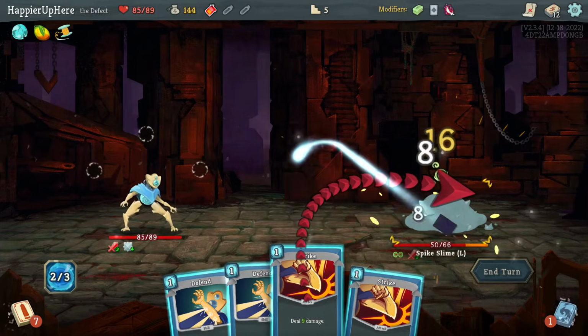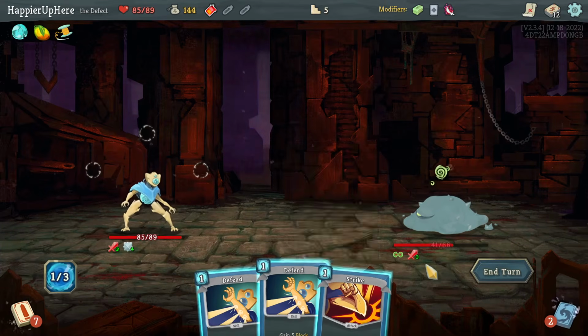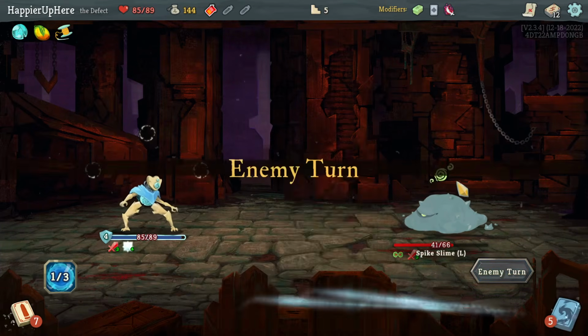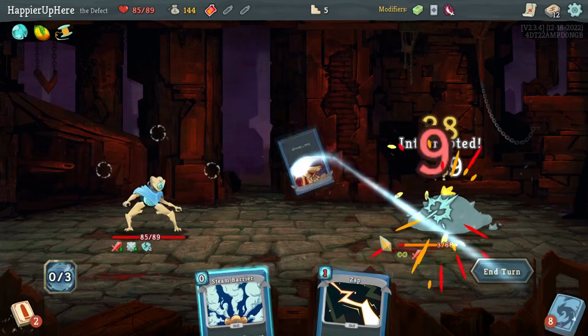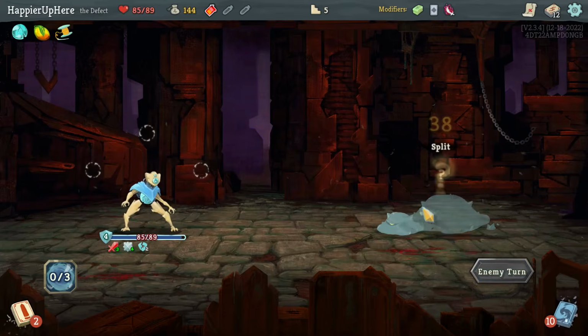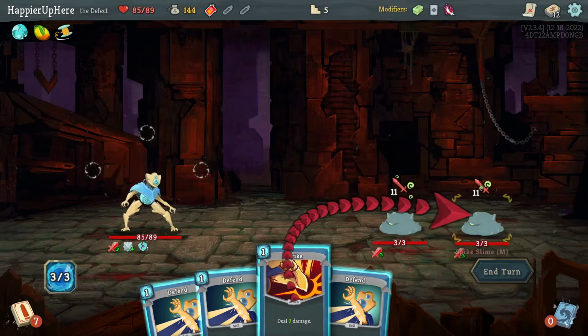Let's do dual cast and 2 strikes. The enemy will... no, actually, hang on. The enemy will split at 33. This strike will bring it down to 32, so let's wait a little bit longer, maybe until I have a Rip and Tear. Beautiful. Yeah, that's much better. And then I am missing AoE damage. That's something I should try to get soon.